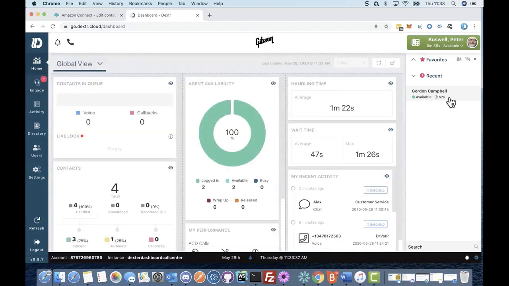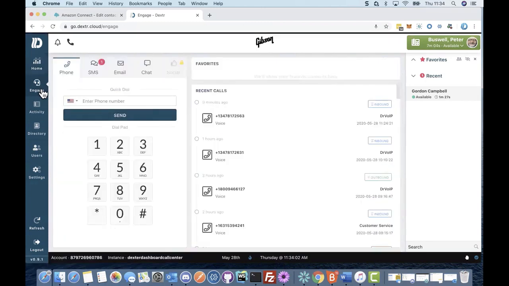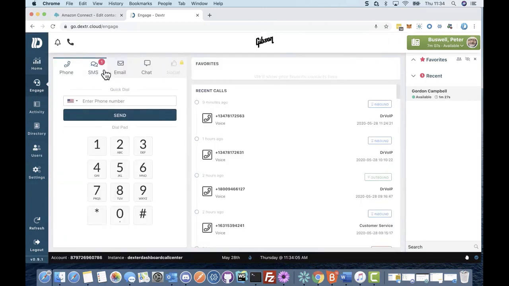I would point out that this is built into Dexter. You're not using Amazon Connect for this, so there's no increased cost for you. As you know, Amazon is billing you 0.018 cents for connected minutes. The conversations that happen here are outside of Amazon. They're part of the Dexter dashboard. I can see here that I have something engaged. If I go there, I can see that that's an incoming text message.